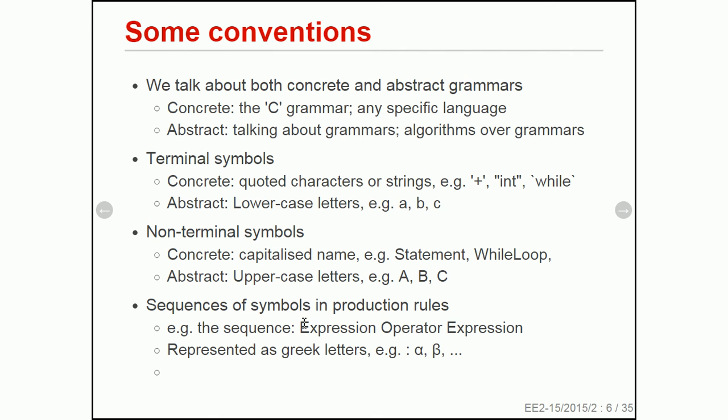So alpha and beta represent some sequence of symbols. A special sequence is epsilon, and this represents the empty sequence. So it's a non-terminal that has an empty definition. This is quite a troubling concept. We'll actually come back to this quite a few times, but just watch out for if you see a Greek letter and it's epsilon, you might want to think carefully about that, because it means that this thing can match even if no input is consumed. You can match this thing without reading anything.